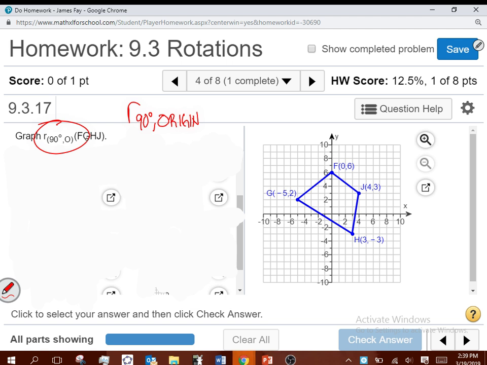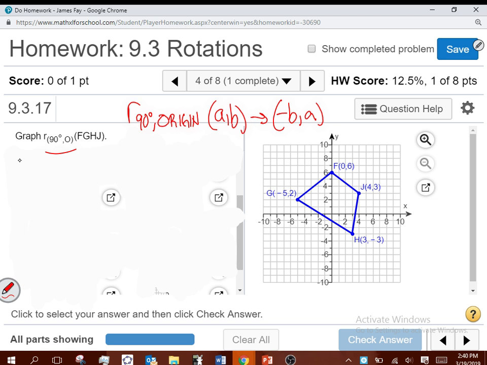And then we're going to rotate FGHJ. Well, FGHJ is a polygon that is defined by those vertices. So I'm going to use the fact that if I have the point (a, b), it's going to turn into (negative b, a) when I rotate 90 degrees counterclockwise, right? Now, I'm going to list down these points, and I think doing this systematically is a good idea, meaning develop a process.